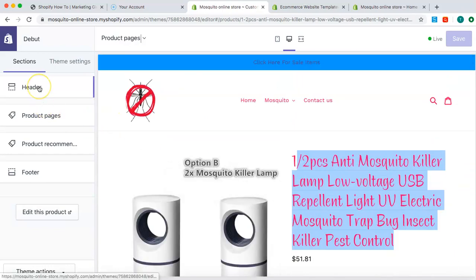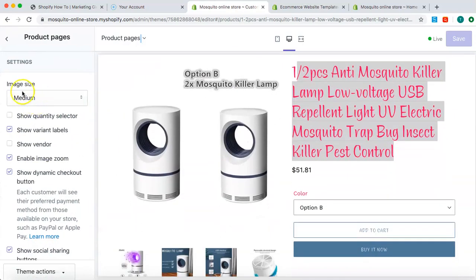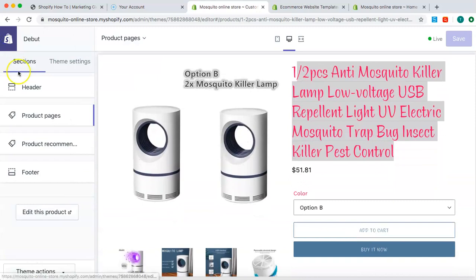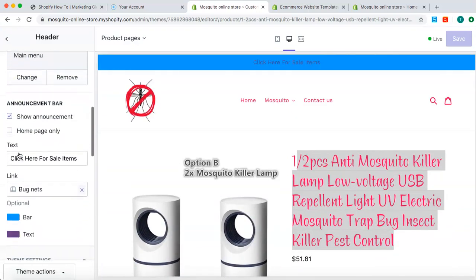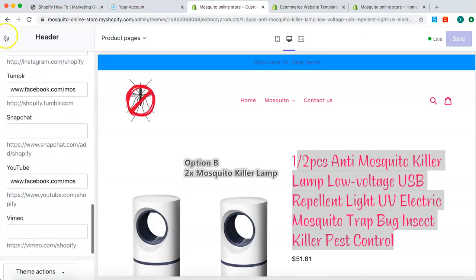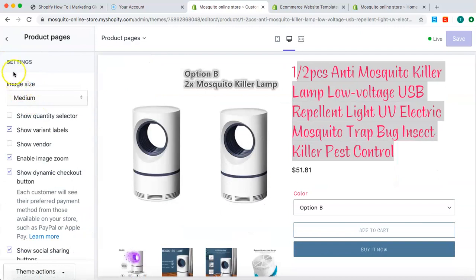So there's not a lot of options to edit on this free theme of your product page. But if you see here, this will give you all the options. So we have our header as normal, which has our logo. Same thing as our homepage. Very much the same as our homepage. Next thing we have is product page. So let's just go through this stuff.